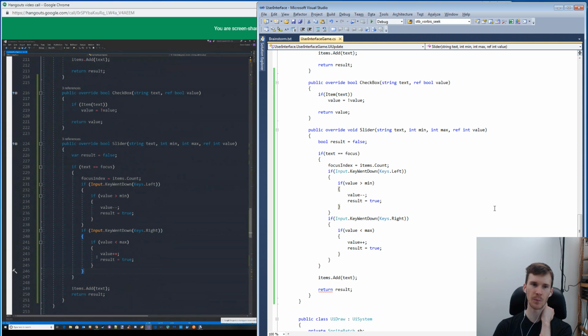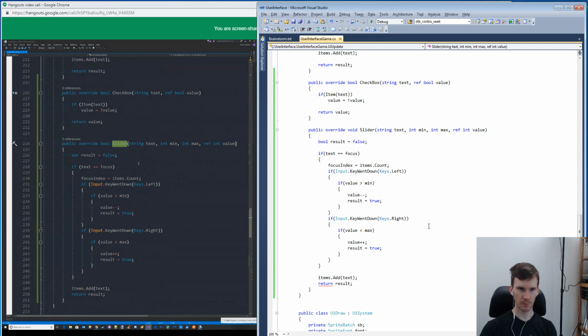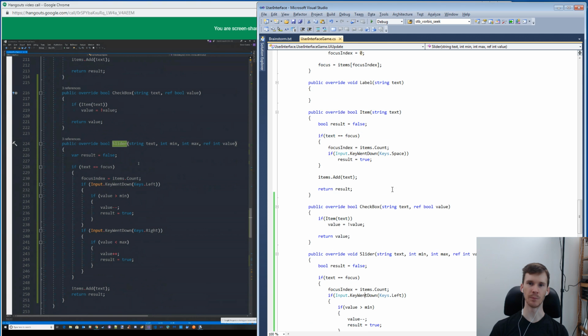Well, I was thinking about the bool. I can't think of too many useful things for returning true just if the value changes, but I can think of things for returning true if it's valid, or continue, because then we'll probably drive audio off of this, right? So you want it to go splat when you were out of range, because you tried to go up or down too far. Yes, although the way we'll do audio is we'll probably just stick it in here, and in here. Oh yeah, right. That'll make it more flexible.